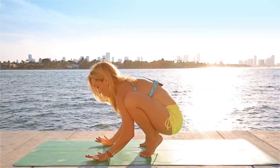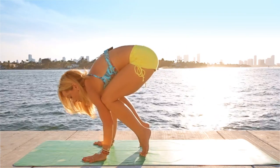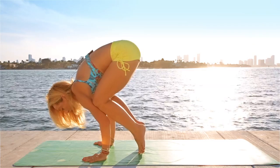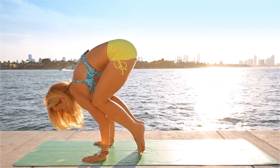Okay, here we go. Hands down, grip the fingertips, knees into the armpits, send the shoulders forward. Again, slowly, slowly forward. Crown of the head moves forward, strong shoulders, tighten the abs.